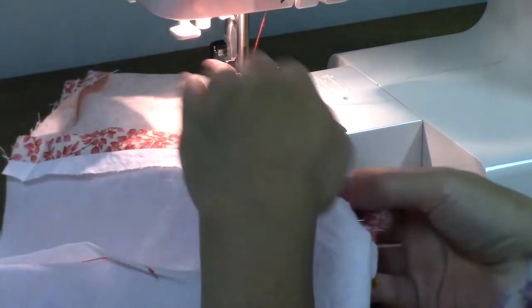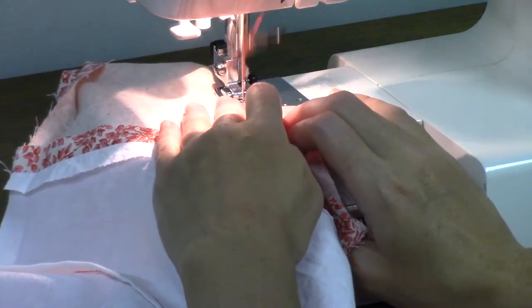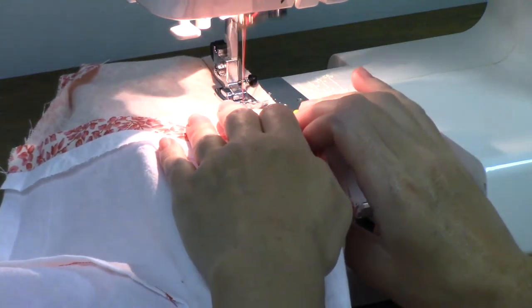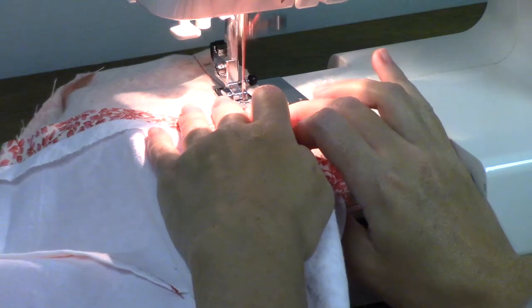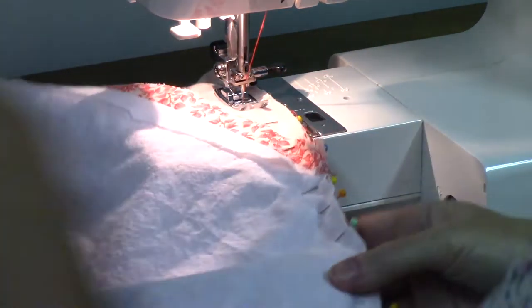If it feels like your machine is having a rough time stitching through your stay tape or your ribbon, just remember to go slowly. If you stitch more slowly, it should be able to handle it a little better.